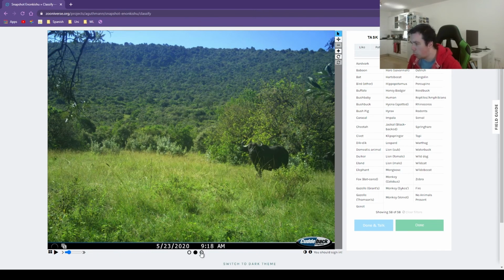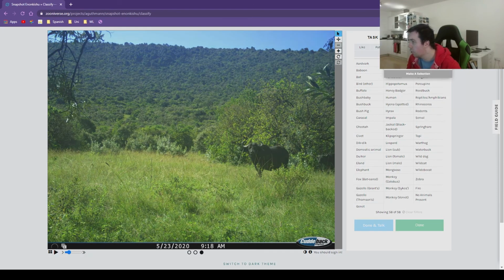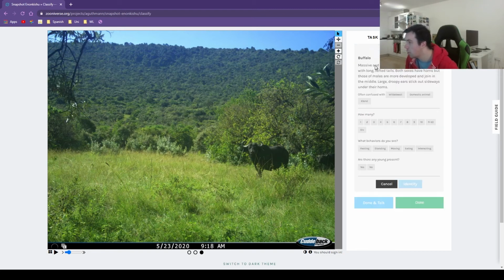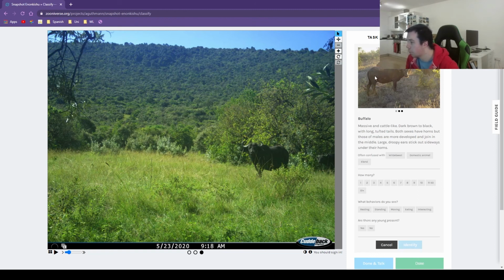Okay, so we've got 2 of whatever these animals are. Okay, so let's go horns. It's got curly horns. What's the difference between that one? U-shaped. I'd say they're curved. Okay, and it'll narrow down your choices to try and help you. Is it a buffalo? Yeah, it's definitely a buffalo.